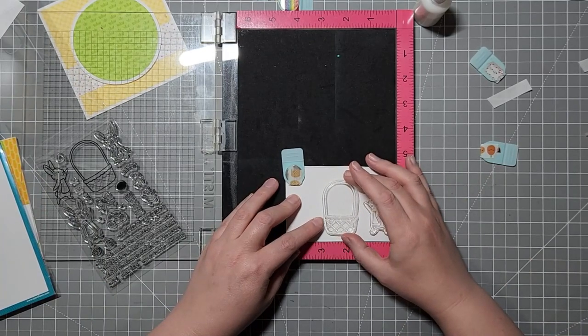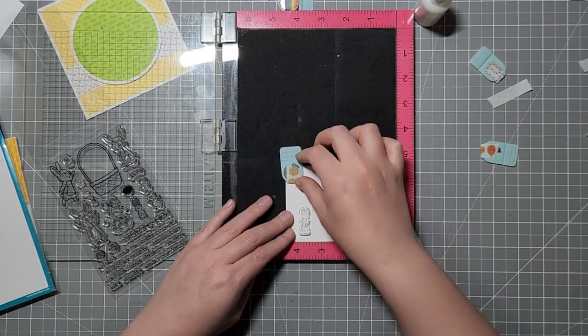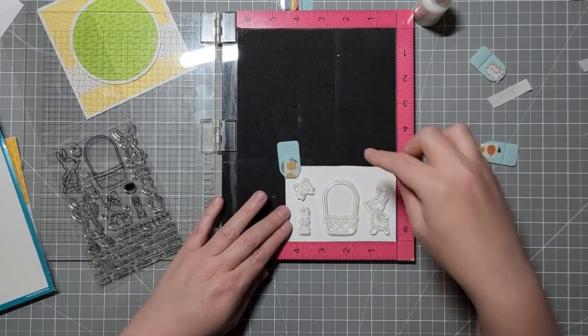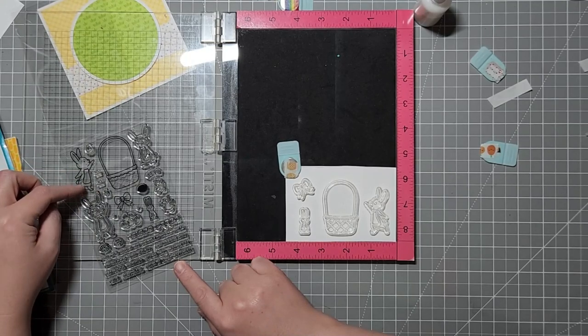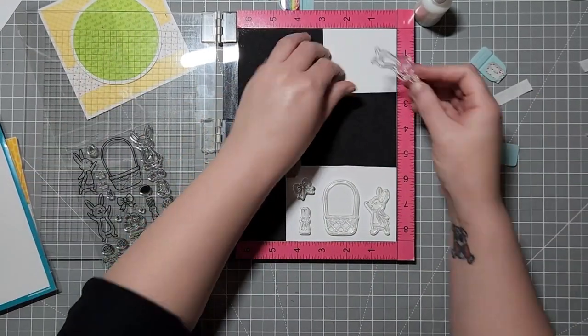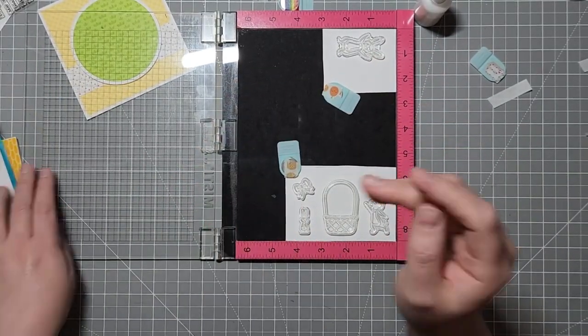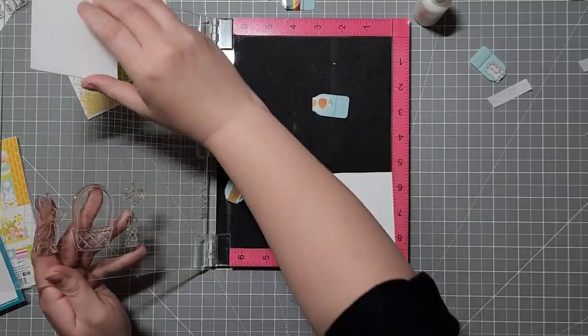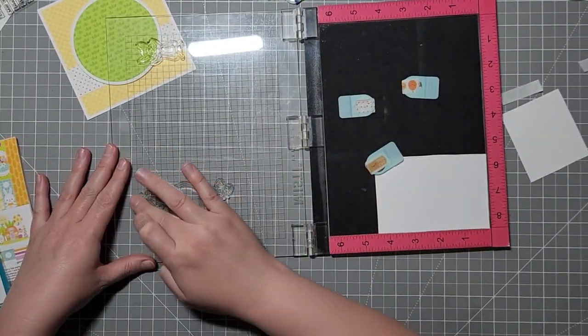And I stamp a few extra things. I end up actually decorating the inside of this card because I had extra stamps. And normally I don't do that, but this one I did. I also didn't put a sentiment on the outside, but you can tell it's 100% for Easter with the little bunnies in the baskets.